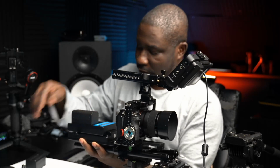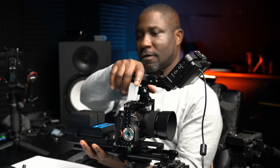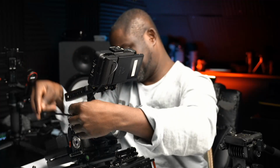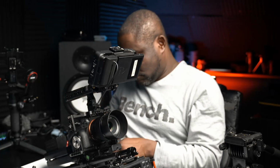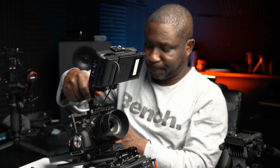okay, there we go. Also gives a little bit of weight in the back. And then you can run the cables. This will go into the 12 volts on the side.